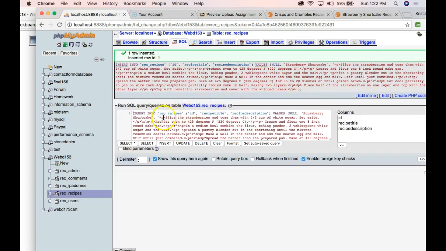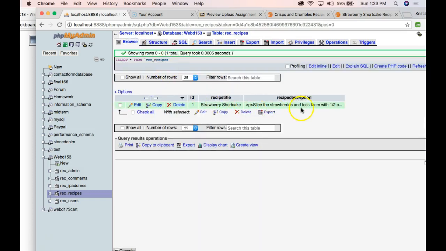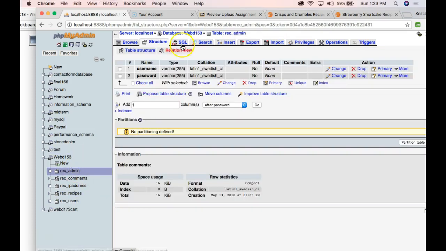Now notice how the p tags here, I've got the carriage returns. This is actually quite good. It actually helps me with my presentation layer. So what will happen though is I'll have a WYSIWYG on my form for the admin table. And that just simply means that I'll have a toolbar where I can add HTML. Next, I'm going to do recipe admin.